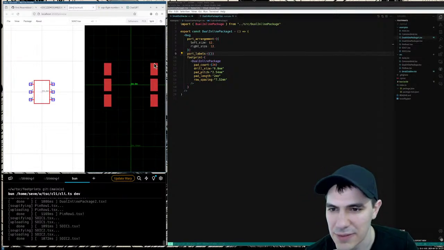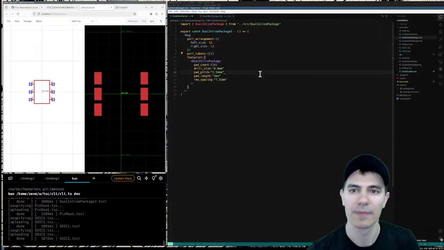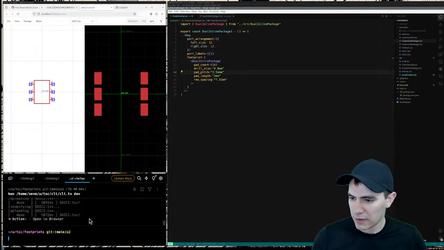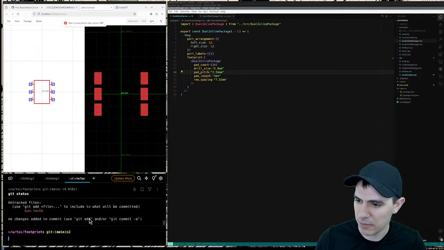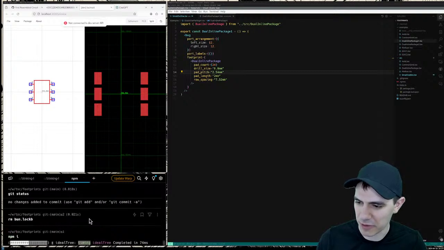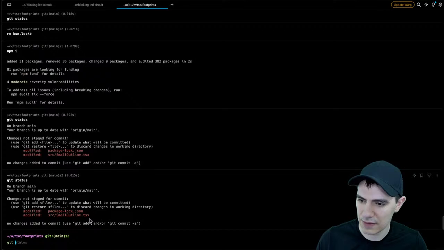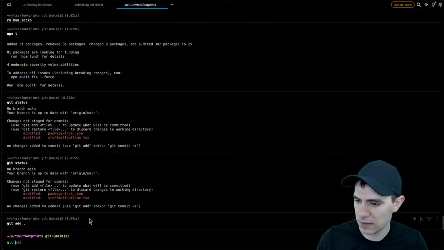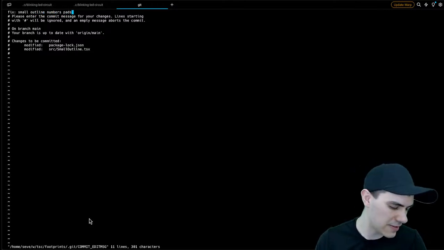Okay. Cool. All right, one thing at a time. So let's push this up. I have to remove bun.lockb because apparently we don't use bun for this one. Okay, so fix small outline numbers pads correctly.